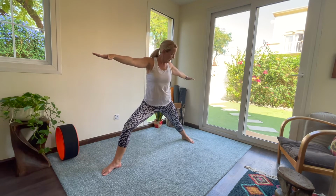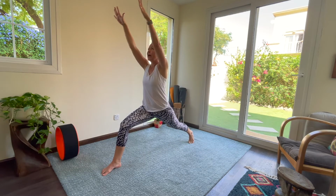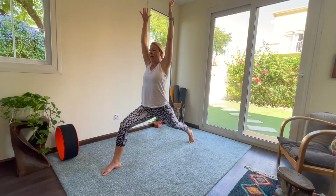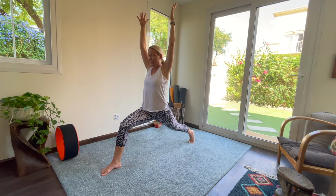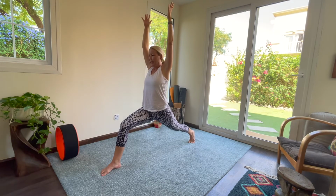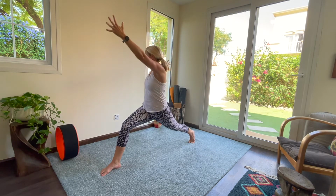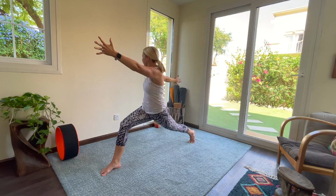On our next inhale, we're going to come up onto the ball of our foot. Our left arm comes all the way up, reaching up tall. And then exhale, sink the hips down into a high lunge. Let's inhale as we reach up tall. Exhale as we sink the hips down. Let's inhale up. And on the exhale, let's open our arms up to the right hand side.